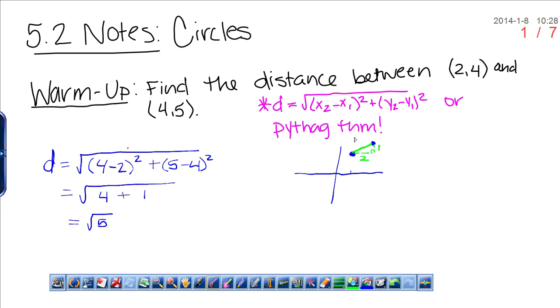And then we could call this c or x or whatever we want to call it. And then it's a squared plus b squared equals c squared or x squared. 1 squared is 1, 2 squared is 4. So then we get the square root of 5 is x. Why don't I have to put plus or minus the square root of 5? Yes, it's a length, right? We're only talking about a length.